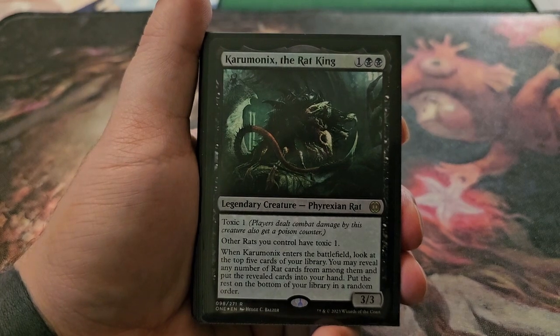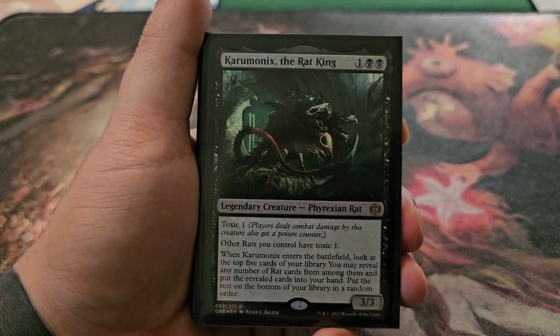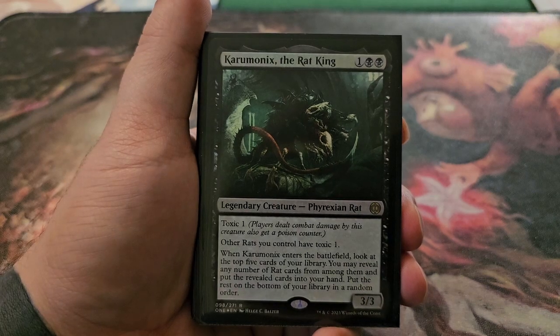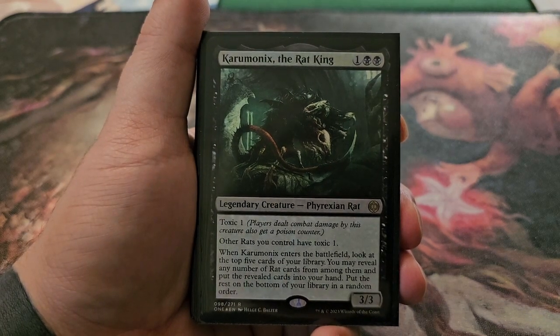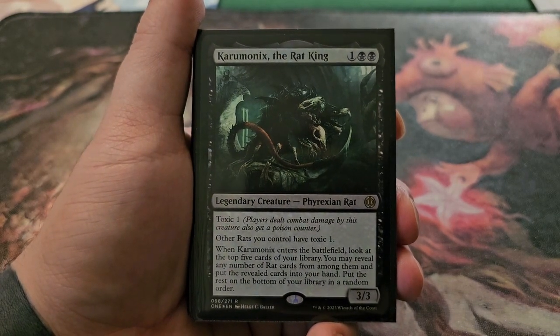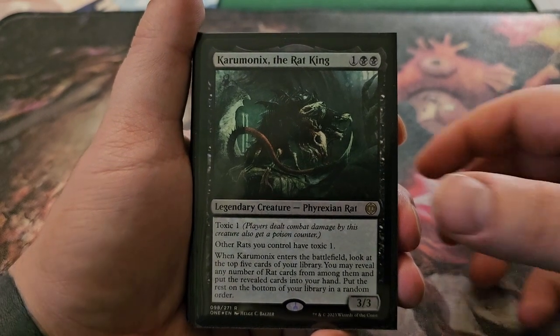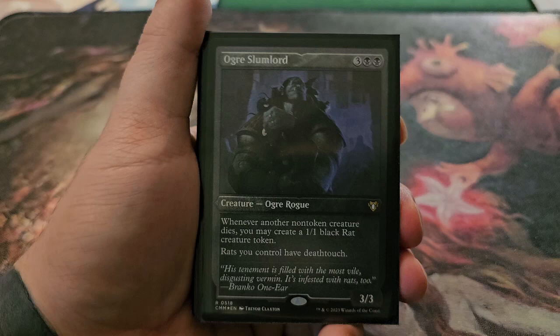Next up is Karumonix, the Rat King, for 1 and 2 black. It is a 3/3 with Toxic 1. Other rats you control have Toxic 1, and when Karumonix enters the battlefield, look at the top 5 cards of your library. You may reveal any number of rat cards from among them. Put the revealed cards into your hand. Put the rest on the bottom of your library in a random order.